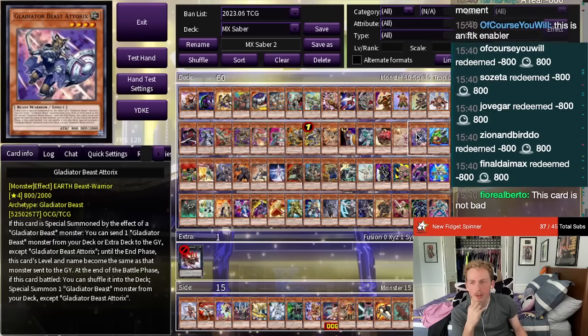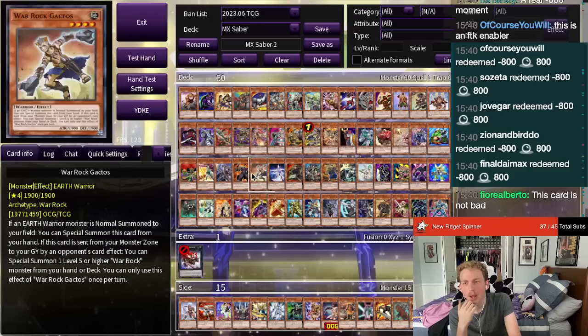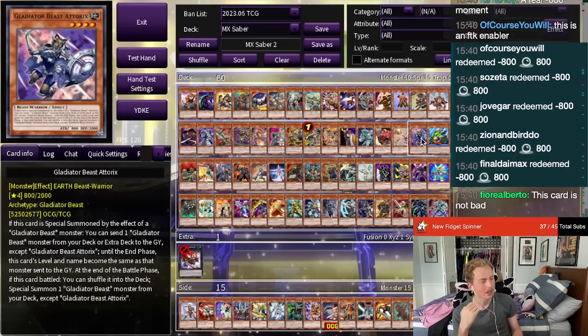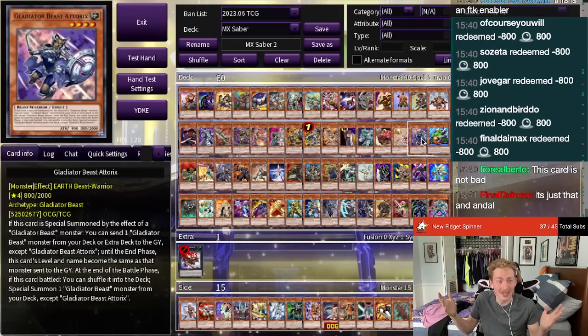Gladiator Beast Atarix: if this card is special summoned by the effect of a Gladiator Beast, yeah, that's not happening. You're summoning with Invoker. I guess I probably should have just talked about all the Gladiator Beasts at once. How many other Gladiator Beasts are even in here? I feel like we're just going to randomly happen upon them, and I'll have to do the same thing where I say the effect won't trigger, but you can make Test Panther. Do you want to make Test Panther?